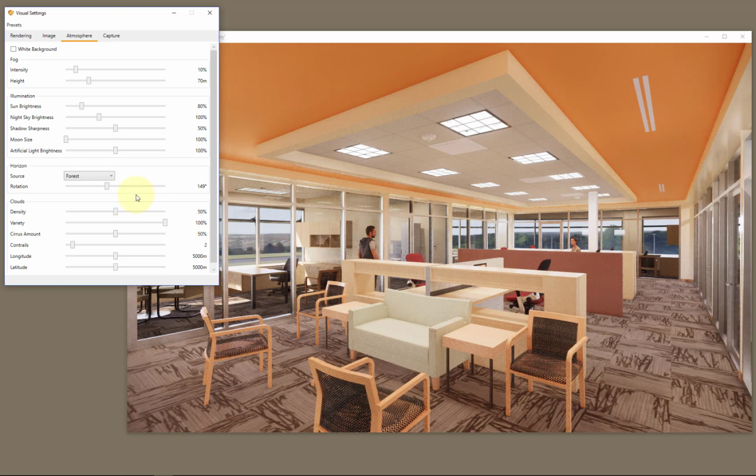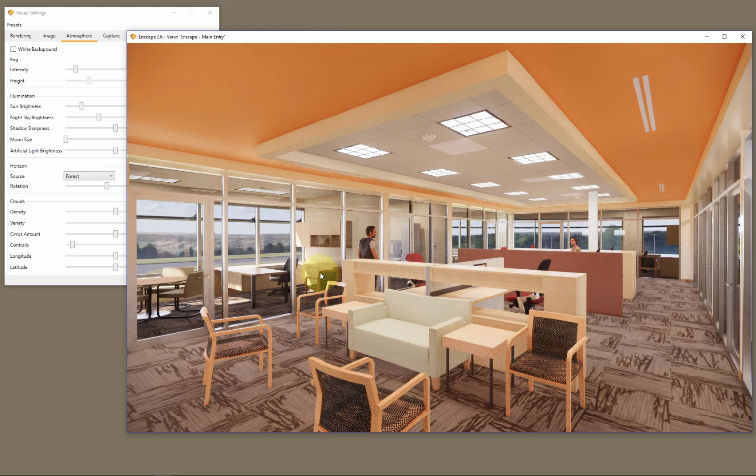The beautiful thing about using a skybox, which is what this is, is that it adds more life to the image, and this background even shows up in reflections, whether it's on a glass table or these glass walls.